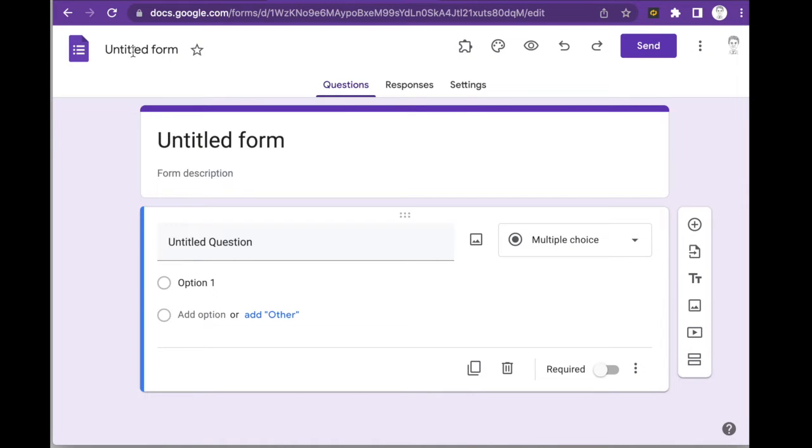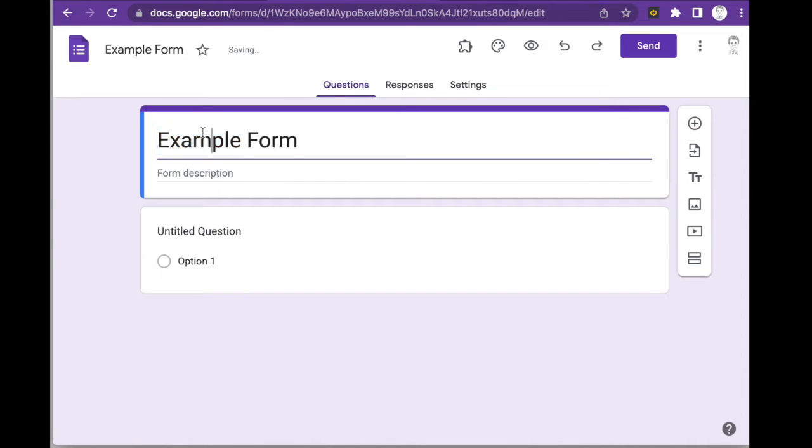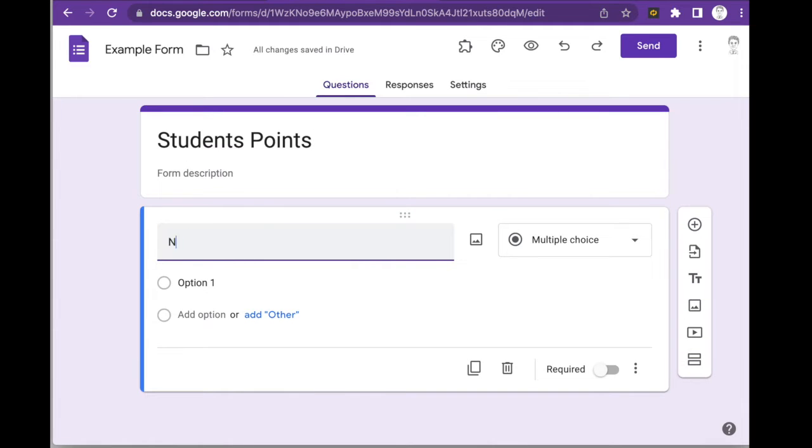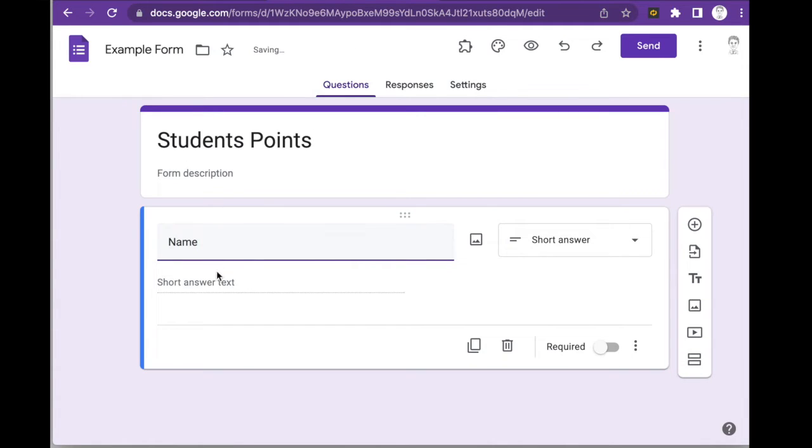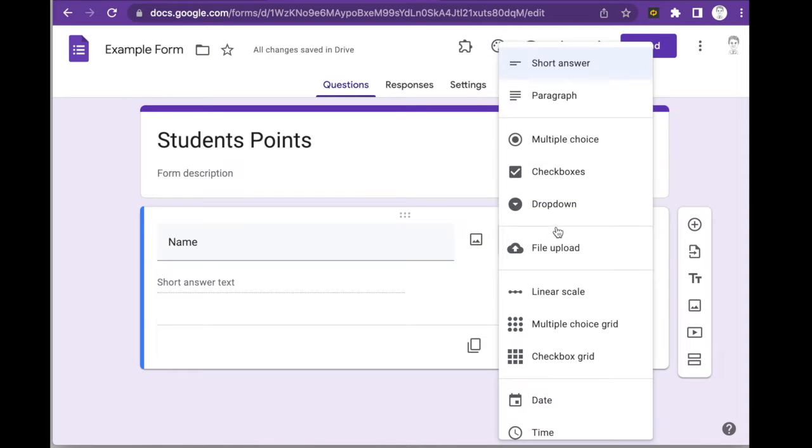Very excited today to show you how the Countif function can change your teaching. So first thing I'm going to do is go to Google Forms and create just an example form. I'm going to create a section for students to choose their name from a drop-down list. Not multiple choice, I should pick drop-down.